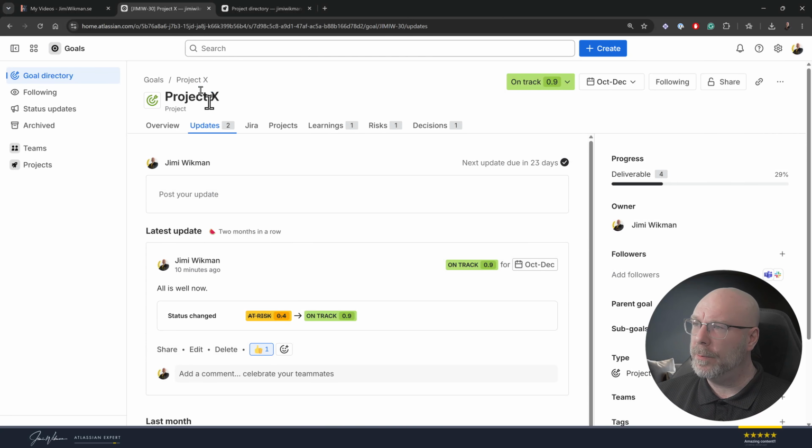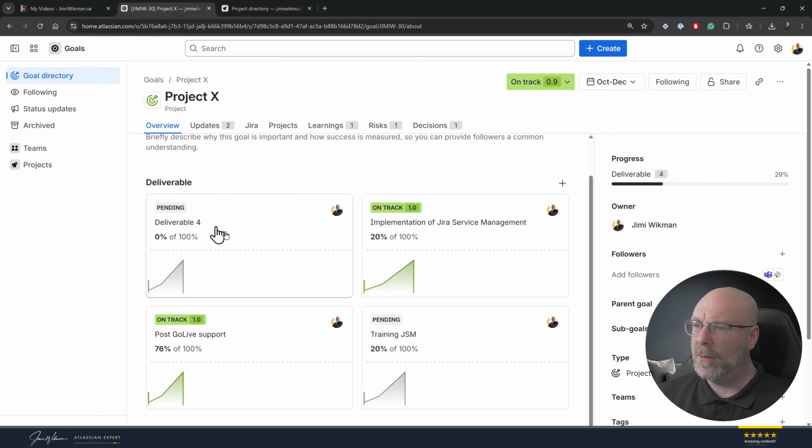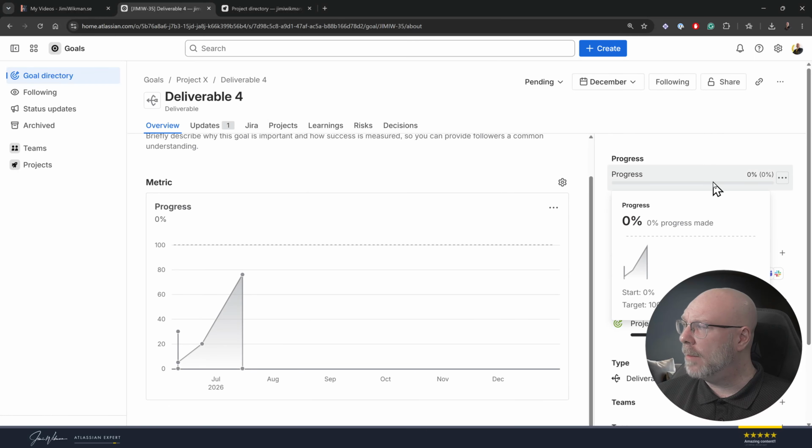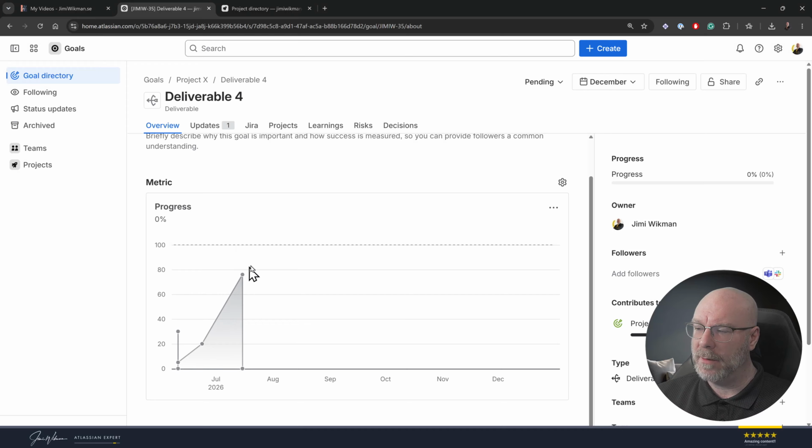So if you are on the goal itself, it will just count down the deliverables that you have connected to it, or the trackable items that you have here. And it will just, as those progress, it will actually count down here. But when you are on one of the trackable items here, you can actually add now a measurement here. So you can actually add numbers here, for example. And you can see now I went this and then straight down, so I'm at 0 here.